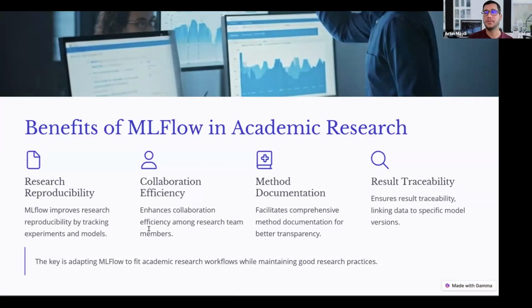But MLflow can help with those. It helps you with method documentation too, which will be very helpful down the line, especially if you want to get back and access your results. And then also result traceability.